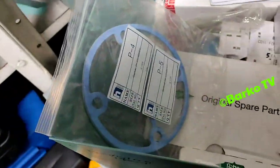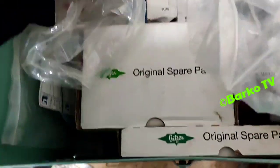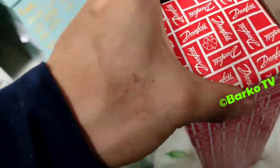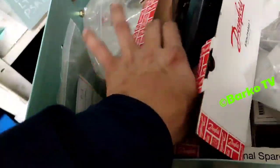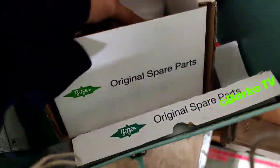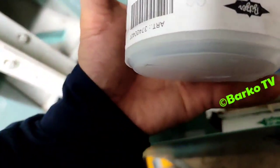First, we need to clean the condenser with a brush and then put it back. Also, maybe this is a filter dryer. This is a filter dryer. Yes, we have a spare filter dryer. Also, we have a spare of mechanical seal. This is the spare for mechanical seal. Mechanical seal for the compressor.